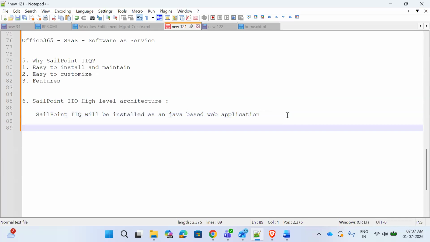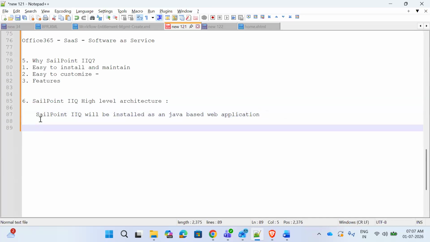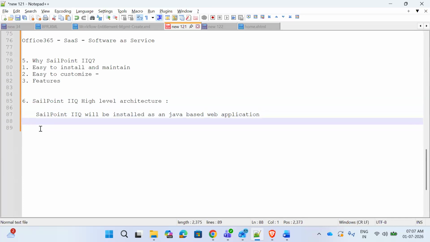And first of all, let's try to understand this. So the underlying technology is Java, that is well and good. And what is this web application? What exactly do we mean by web application? Or at least let's try to understand the different types of applications that we have.